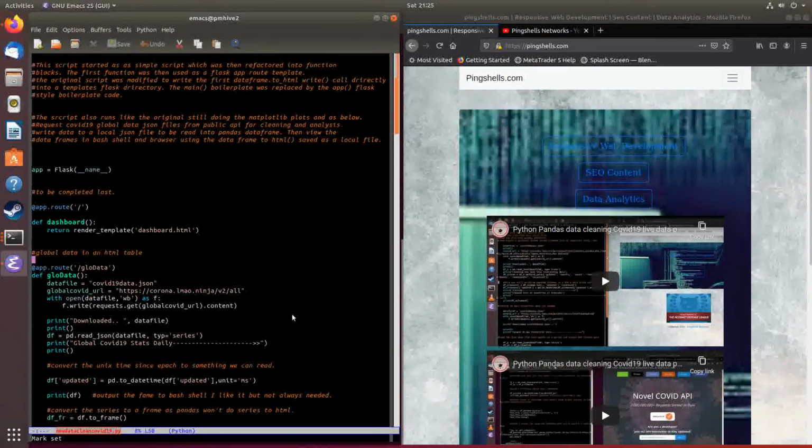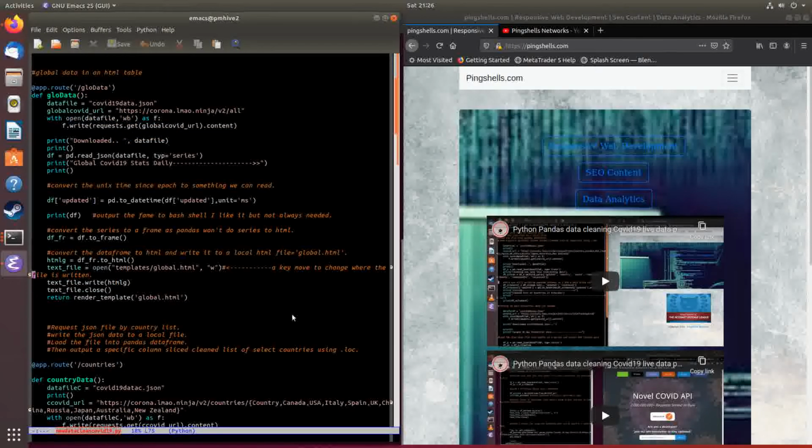So let's keep moving on here. I don't want to make an hour-long video. The script is getting pretty large, though. As you can see, I've made some changes. Even with the initial app root, I basically defined a dashboard.html. So some of the keeners that have watched the other 2 or 3 videos will right away see that I have divided out and I've created the global data a separate page for it.